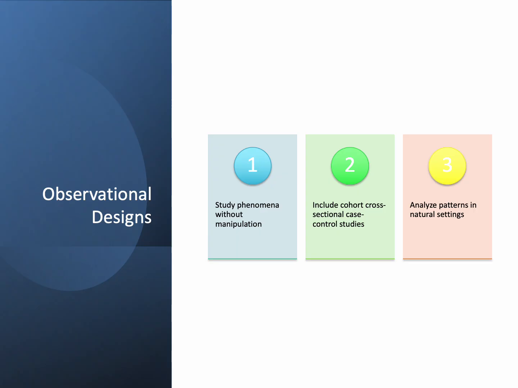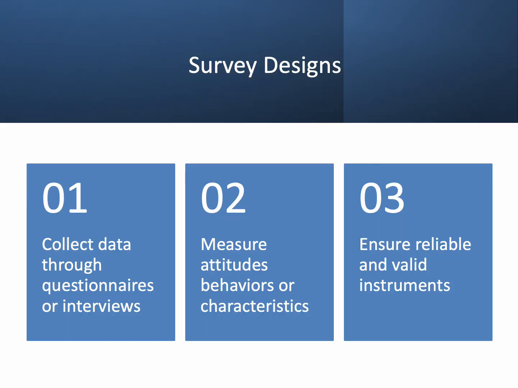This slide transitions to survey designs, which offer a structured approach to collecting data for quantitative analysis in healthcare and social sciences. Following observational designs, let's examine survey designs and quantitative research methods, widely used in healthcare management and social sciences. Survey designs collect data through questionnaires or structured interviews, measuring attitudes, behaviors, or characteristics. For example, a healthcare survey might assess patient satisfaction with hospital services, using standardized questions to quantify experiences.